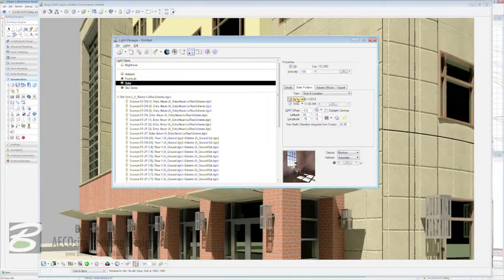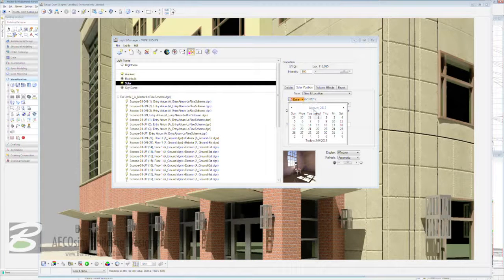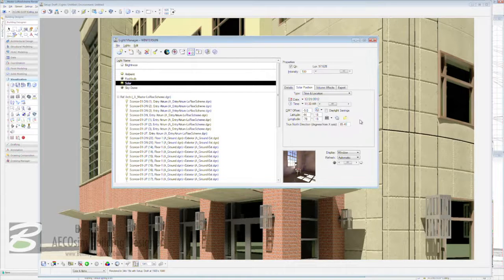But you can see here, we can choose the date, we can choose the time, we could even choose the GMT offset if we want, and include daylight savings time. We can choose lat longs if we want, and actually fine tune our true north direction. Currently, we're in August. We're going to take it further towards Christmas and choose the winter solstice, 21st of December, 2012. Let's not forget, we're going to go for that dawn shot.